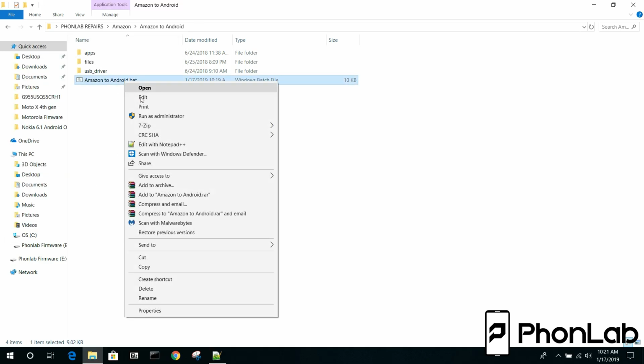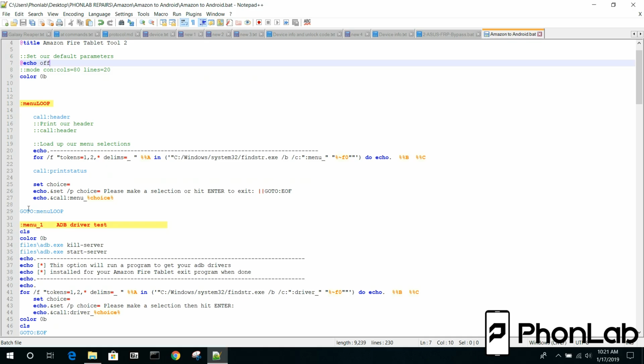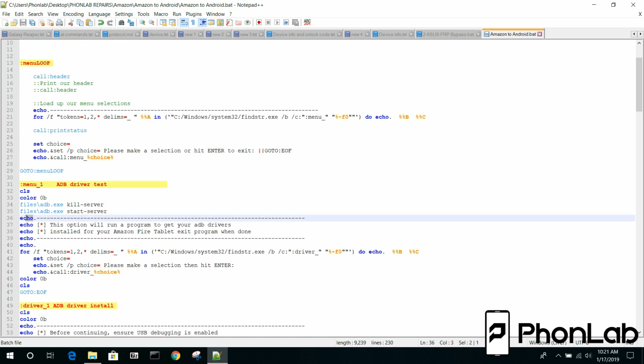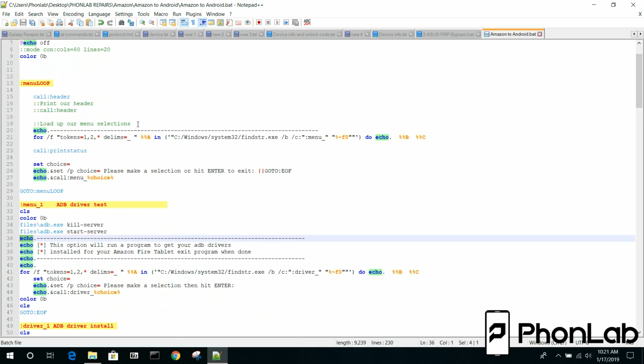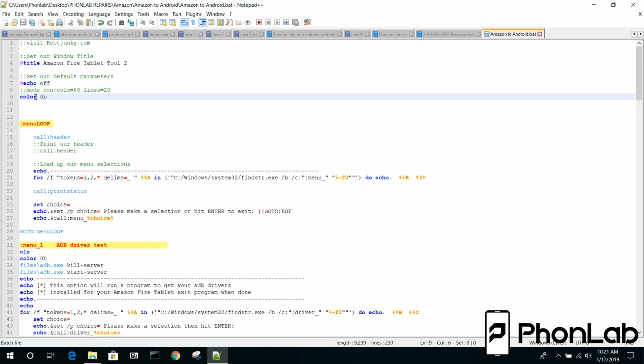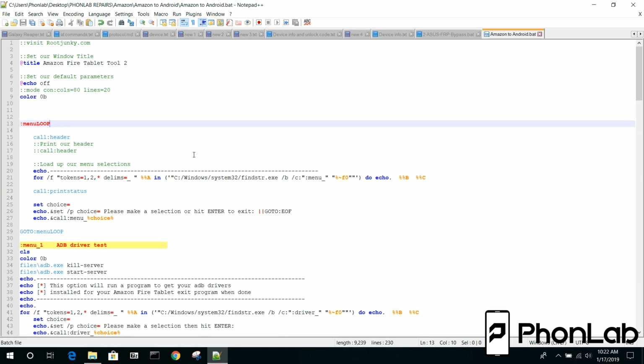Alright, so we're going to open this up in Notepad++, edit with that, and you guys can actually see this is really nice because you've got green for comments, you've got blue for different commands, different things you can see are all colored differently, which makes it a ton easier to actually work with the file. The other thing you can do is highlight a single thing like echo, and it'll highlight it everywhere in the whole file, which just makes it easier to look at the code and decipher what's going on. Same thing with color. It's the same concept. You can see it's down here as well. So it's pretty sweet. If you're going to edit people's scripts, this is how I recommend doing it.